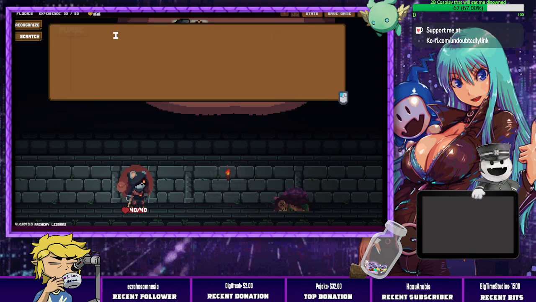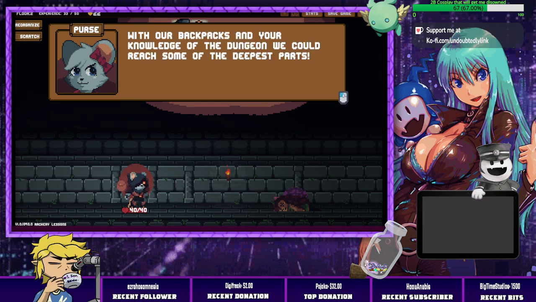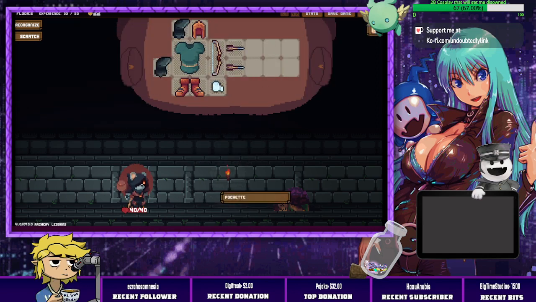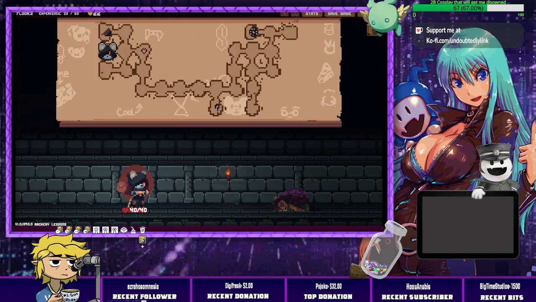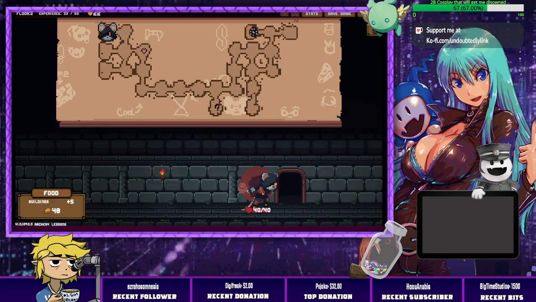Oh, you knocked some of my dirt off. I knew it. That totally is a magic backpack. You know, you're actually kinda cute underneath all that crime. Come back to Hera Circle with me, we can clean you up. For our backpacks and your knowledge of the dungeon, we could reach some of the deepest parts. No thanks, I'm just going to roll on the mod for a little here. Okay. Whatever floats our boat.